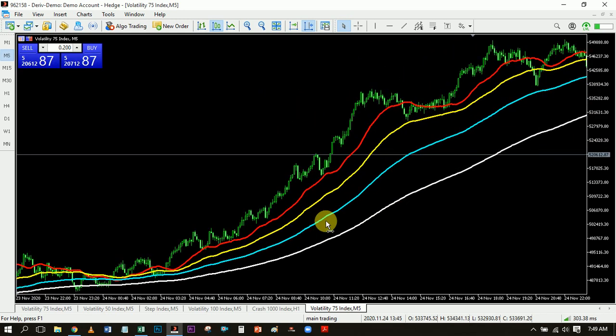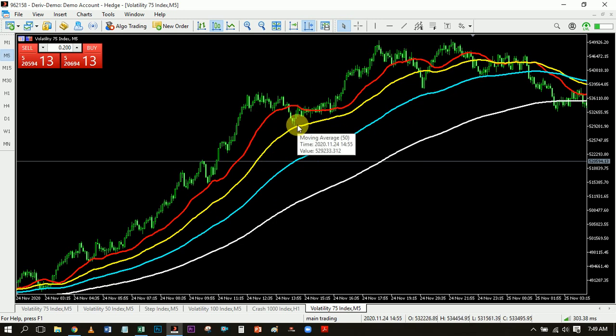So in this kind of scenario, I can see right here, this is a hammer. You can see this is a hammer. This came down, this is a pullback, it retested 50, then there's a hammer. A hammer is a good confirmation of a reversal, trend reversal to the bullish side. Yes, this tells me that the market is still going up. So you can see the market was going up, then pulled back, then it tells me that the pullback has ended and the market will continue going up.